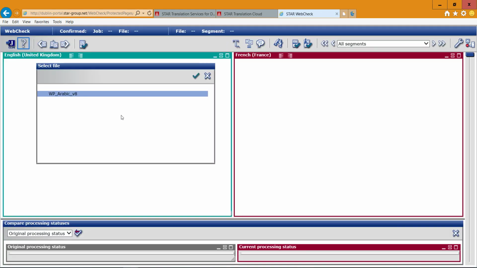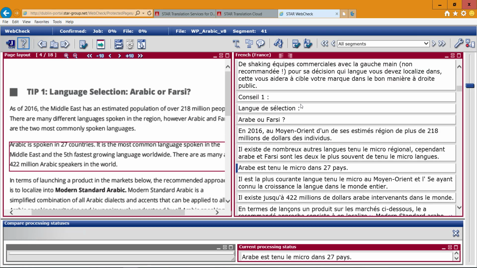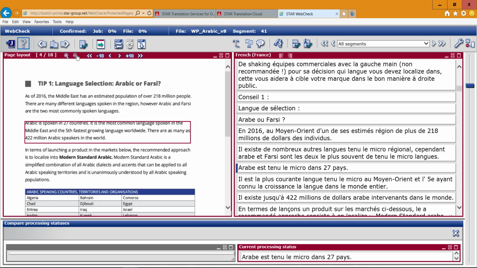Within a particular project, we could have a number of files. However, for this project, we just have one file. So we're going to select that one file and we're going to open it. Now, the advantage of the WebCheck system is that it displays both the PDF and the corresponding translations.